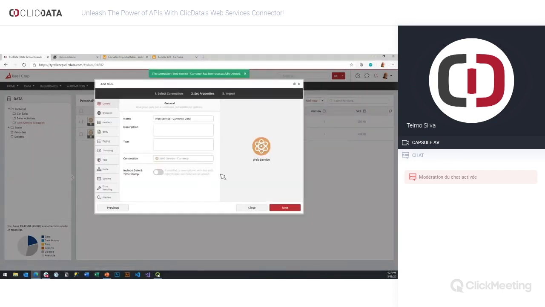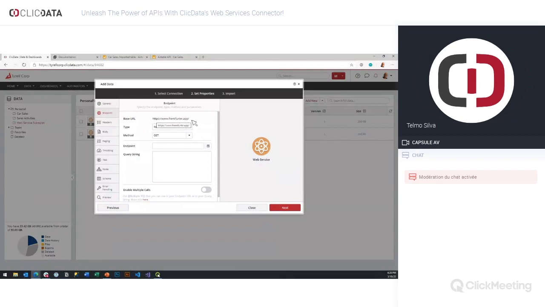Now I'm on the data set, and you notice the number of tabs we have. A lot of the things we've discussed already, endpoints, paging, throttling, are all here. It's just to let you know there's a lot of power behind this web service, but I'm just going to show you the basics here. The first thing I need to do, obviously, if I need to correct the name, I have another chance here, is the endpoint. I know my base is the URL that I'm going to. Notice here there's SOAP and REST, and there are different methods, such as get.